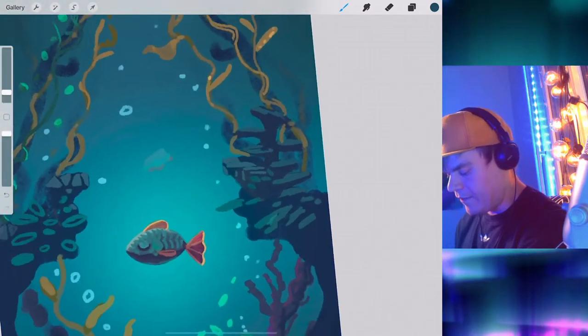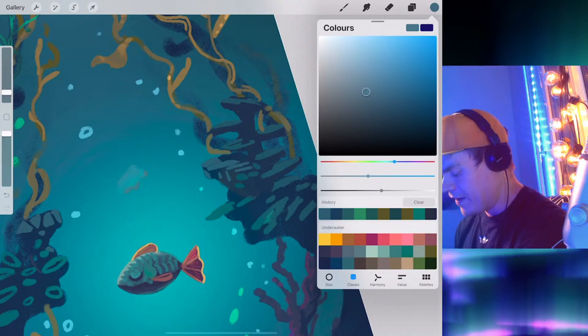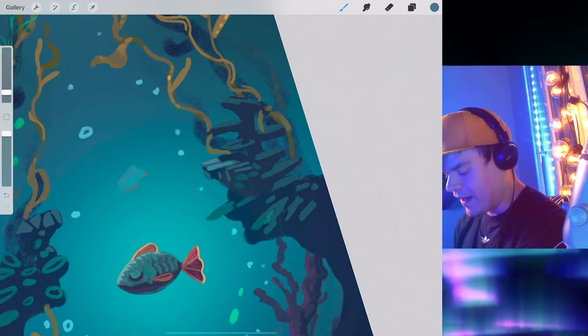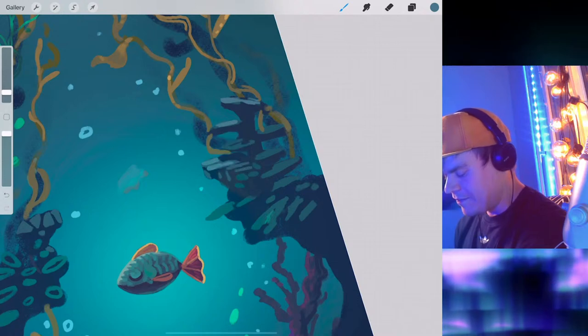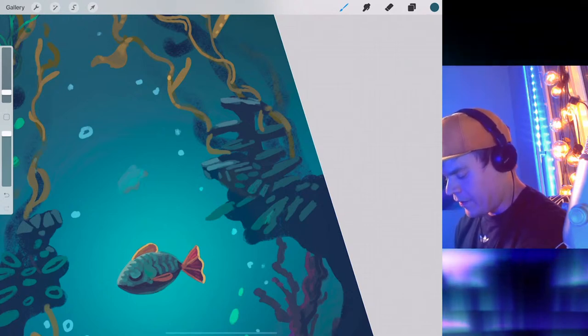I guess if the priority for this painting would be, for example, to have realistic underwater plants, then I would have reference for that. But it's not, so I just think it's more fun to invent these plants on my own. That way I can keep focused on the style and the composition.